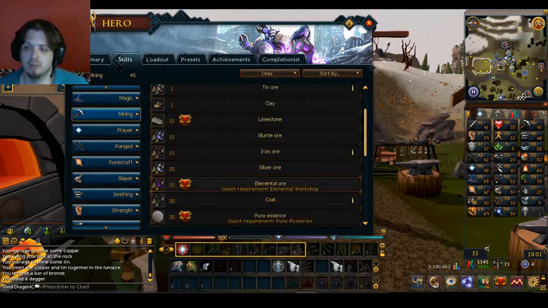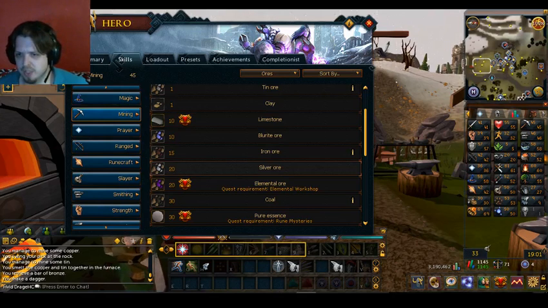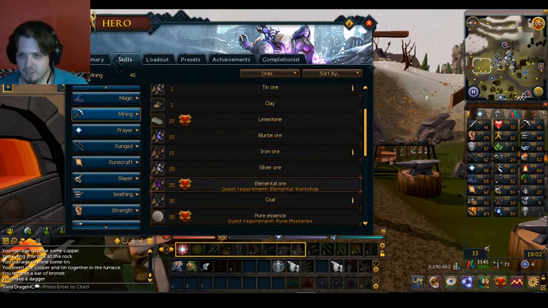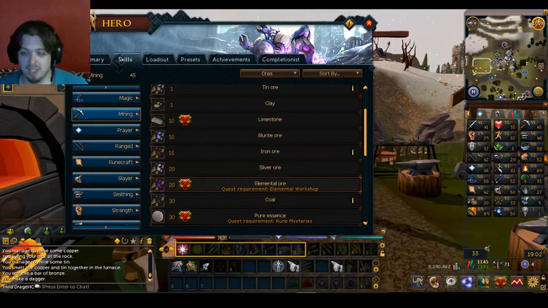So what I'm going to show you is the iron ore. There is silver ore, and I'm going to show you where I would usually get it from, which does require a little bit of a dungeoneering level. Elemental ore, it's a quest again, so that's one you're not going to need too often, and it's right within the quest area, so it's not a big deal.